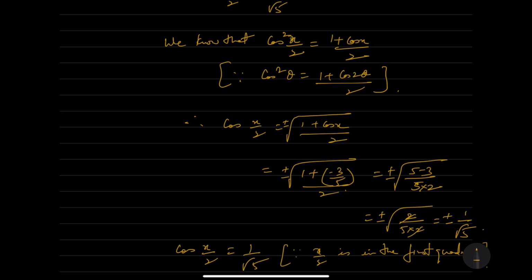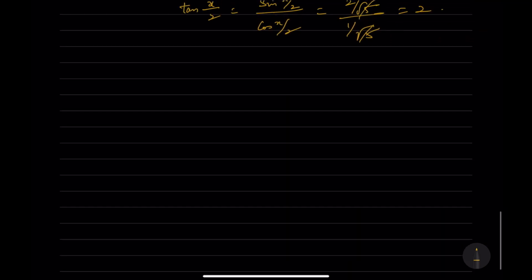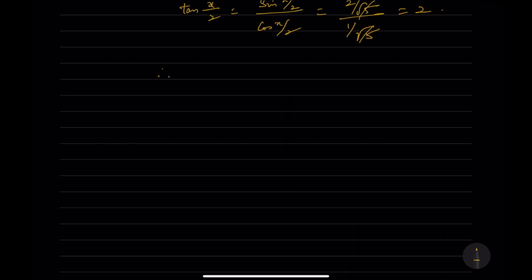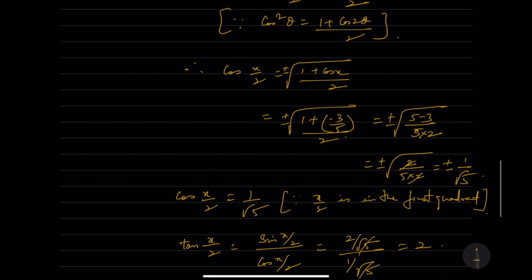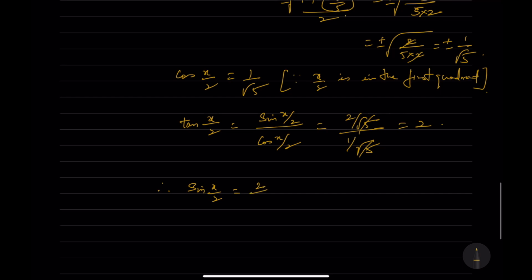So over here, all the trigonometric ratios which we found out, we have to find here what is sin x by 2, cos x by 2 and tan x by 2 for all the problems from 8 to 10. So we found out what is sin x by 2. Sin x by 2 is 2 by root 5, plus or minus 2 by root 5 it is, so it is positive only. So it is equal to 2 by root 5. Cos x by 2 is equal to 1 by root 5 and tan x by 2 is equal to 2. So these are the answers which you got for the 8th problem. So now let's go to the next problem.